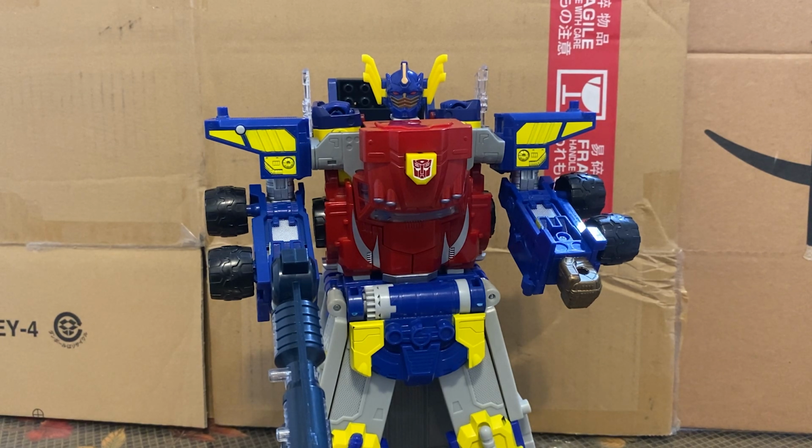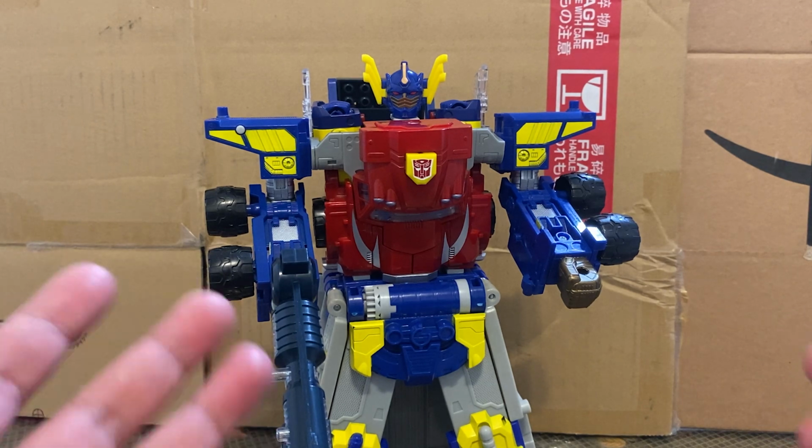Anyways, as always, I recommend this figure. Or not as always, but either way, man. I recommend this figure. Just know that's coming from a biased judgment because I love this toy. So yeah, if you don't like posable bricks or non-posable bricks, it's not going to be a cup of tea. Nor if you don't like the Unicron Trilogy designs, you can skip on it. But if you are a big fan of Unicron Trilogy, or if this just looks cool to you, I highly recommend picking this up.